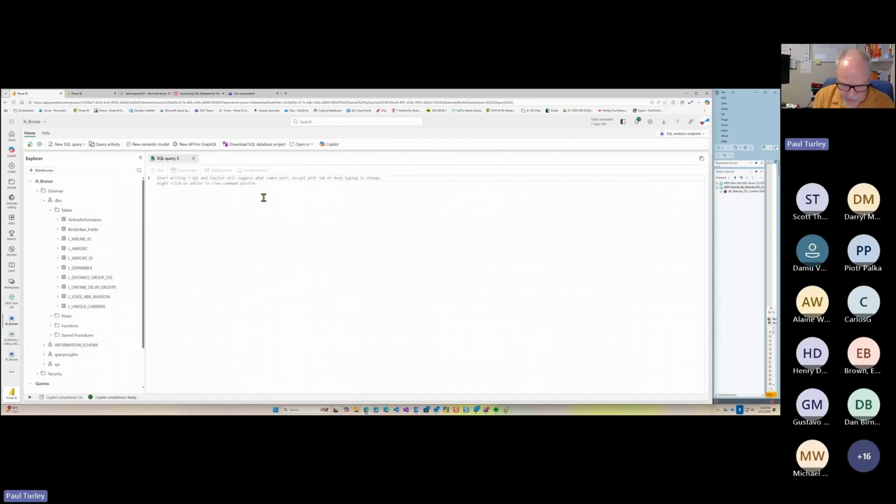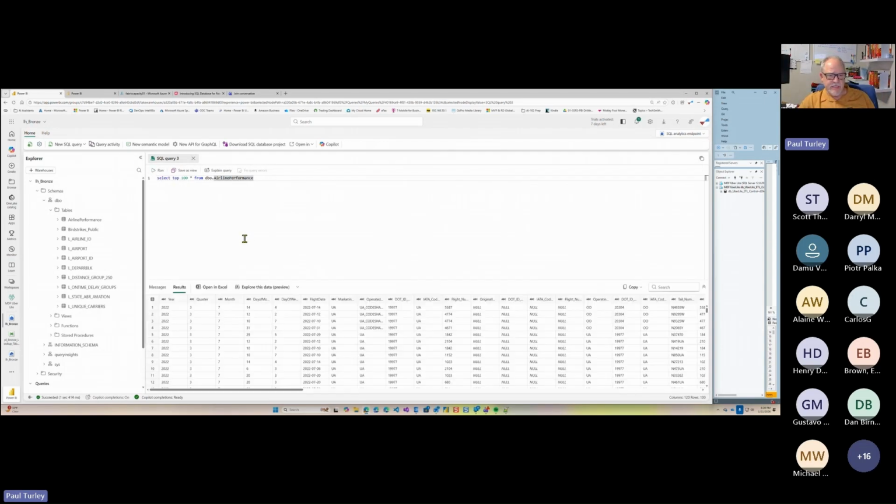And I have some very lightweight IntelliSense here. I can type select star from DBO dot, and much like with SQL Server Management Studio, I can just run some very lightweight queries. And of course, it would be best practice to say top 100 if I'm going to do a select star. And I can run that just like I can in SQL Server Management Studio. If I have multiple queries, then I can highlight a query. And so we have some fairly nice tools here in the browser, but we can do better than that.